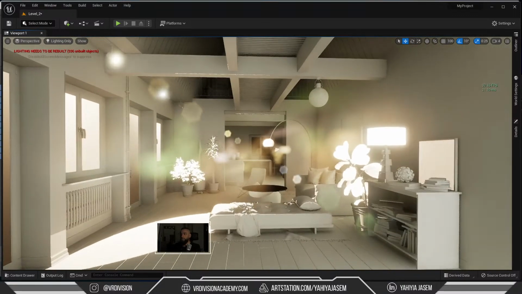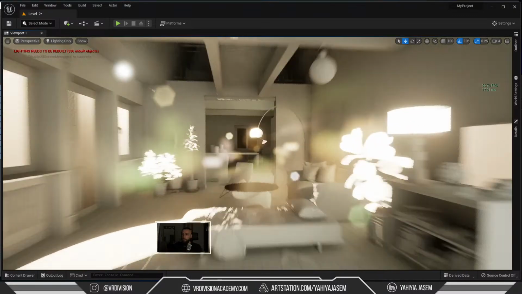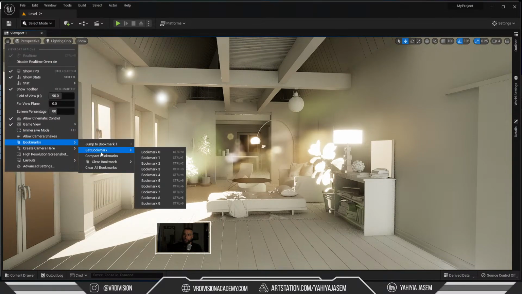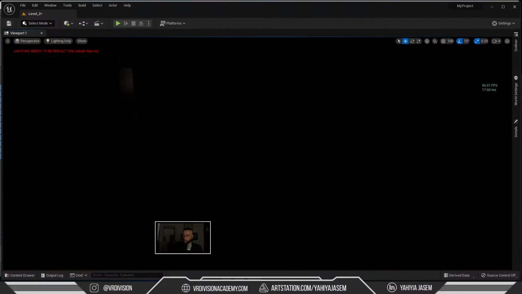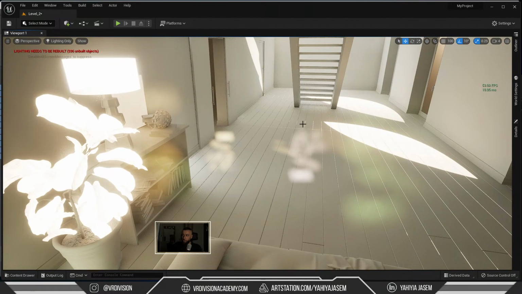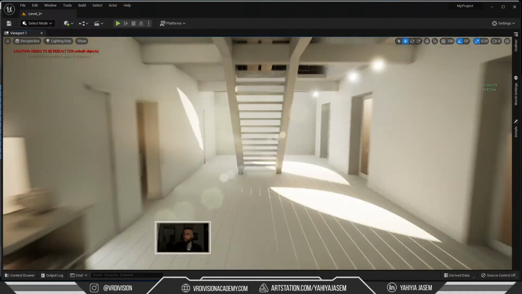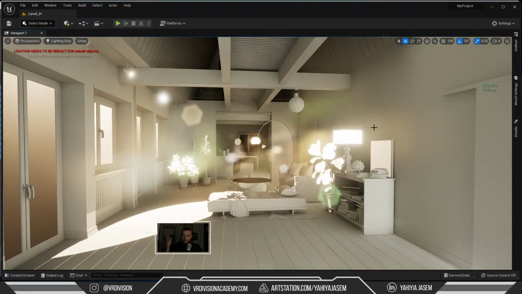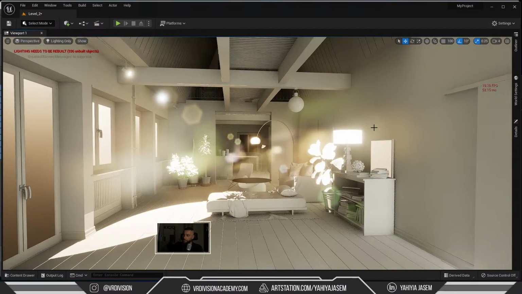So we have a bookmark, and you can access bookmarks by going here from any view. You can set as many as 10 bookmarks to switch. So here I can press Ctrl 2, and you can press 1, 2 to switch between these every time. So I'm going to press 1 and take a screenshot just so we can compare later.